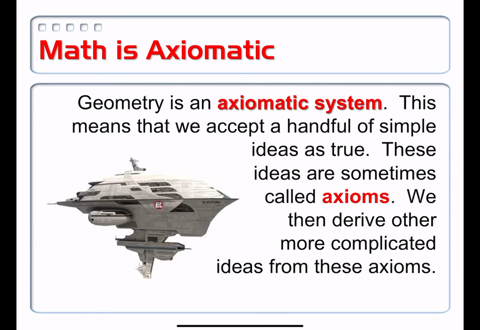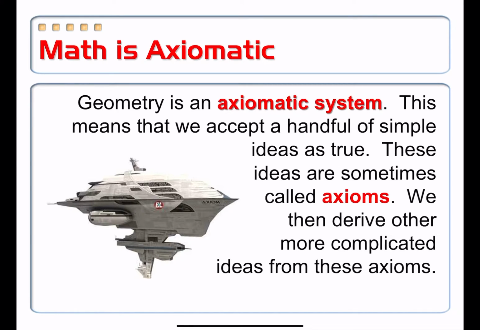In the previous parts of this lesson, we reviewed a whole bunch of formulas for the perimeter and the area of a whole bunch of different shapes, right? So in this part of the lesson, we're going to see how those formulas, specifically the area formulas, relate to each other as an axiomatic system. Geometry is an axiomatic system.